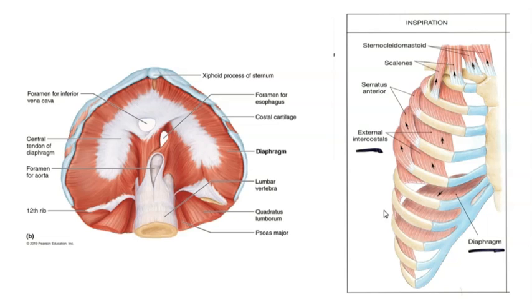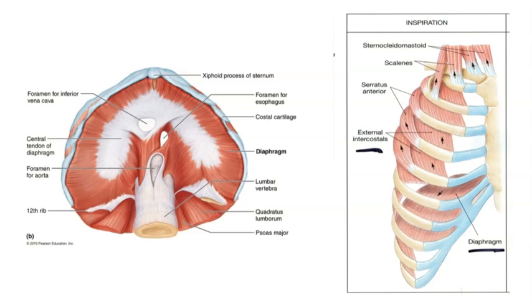So when this muscle contracts, it goes from this dome shape to flattening out. And so when it flattens out, what that does is it increases the volume within the thoracic cage. And this increase in volume drops the pressure inside of the chest cavity, and that's really what serves to draw air through the nose and mouth, down the trachea, and into the lungs. And so the diaphragm muscle is a really important muscle for inspiration or inhalation.